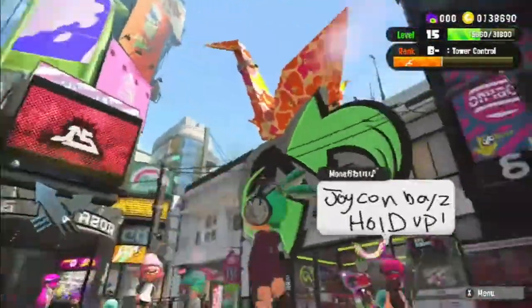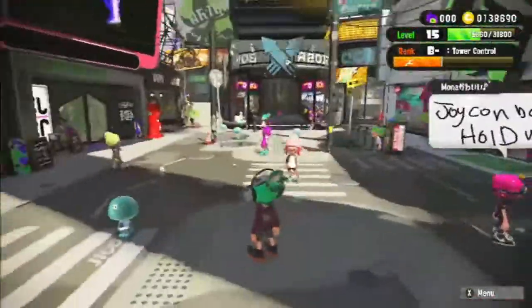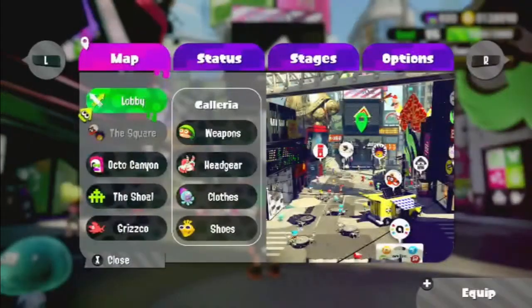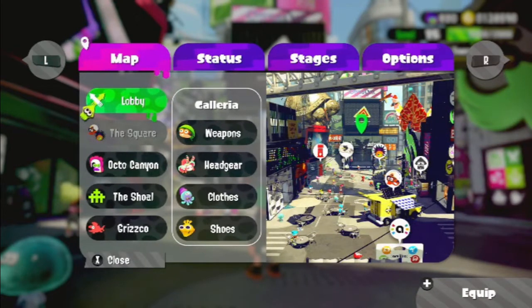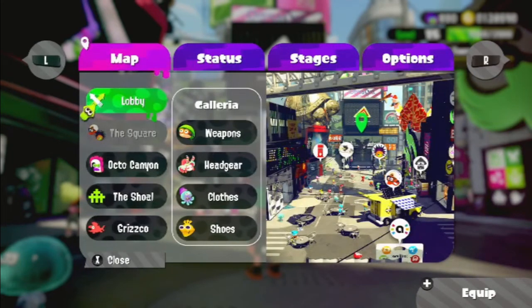But yeah, this is Inkopolis. Just look at this. It's a very nice place, very colourful. I've been playing this game for a while. I'm level 15, so you could say I'm a pro, but I wouldn't go that far. I use the Aerospray, I've got some decent gear, and I'm around B on most modes. I'm going to be pushing to S on every one of them, hopefully. So yeah, let's get into the game.